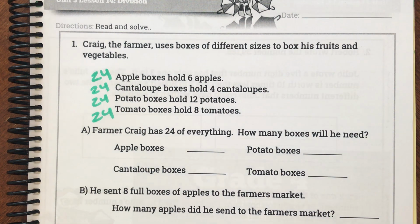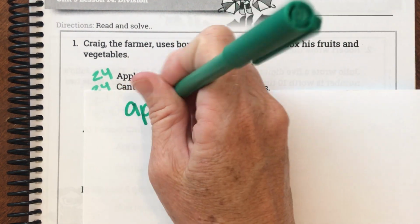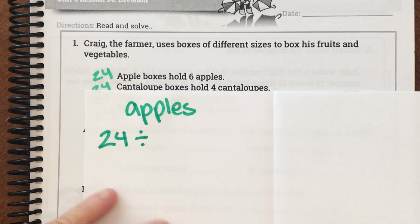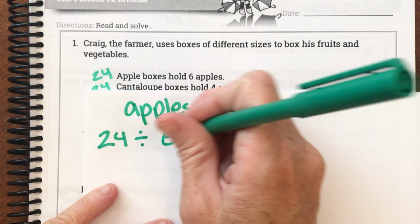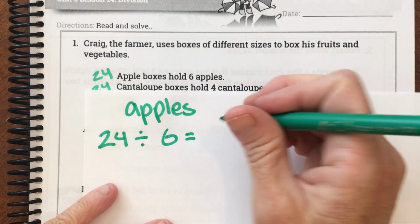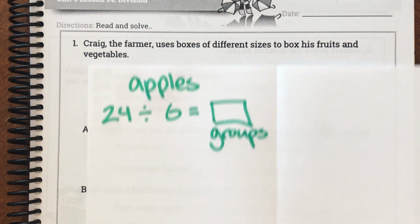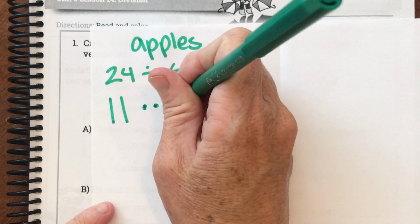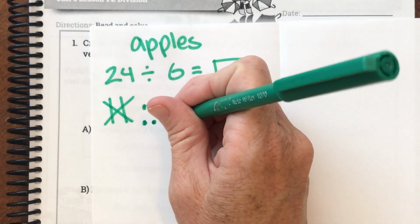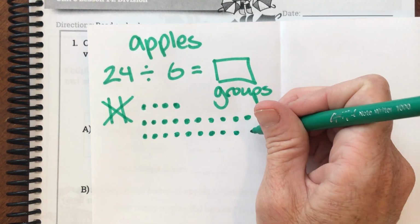Okay, so I'm gonna use my paper here. I'm gonna use one of my squares for my apples. Okay, so he has 24 apples, and he needs to divide them into groups of 6. And we want to know how many groups. We don't know how many groups, which will be the boxes. So we could say we have 24 apples, and we need to make groups of 6. Well, that's not going to help, so let's unbundle those, and let's do 1, 2, 3, 4, 5, 6, 7, 8, 9, 10. 1, 2, 3, 4, 5, 6, 7, 8, 9, 10.